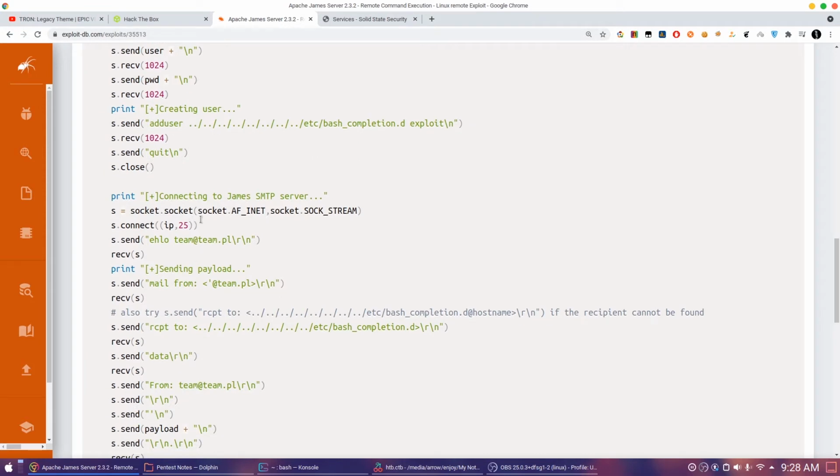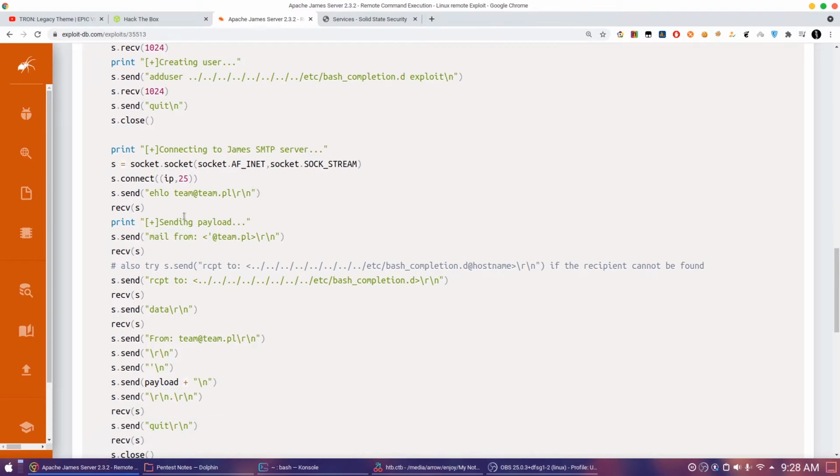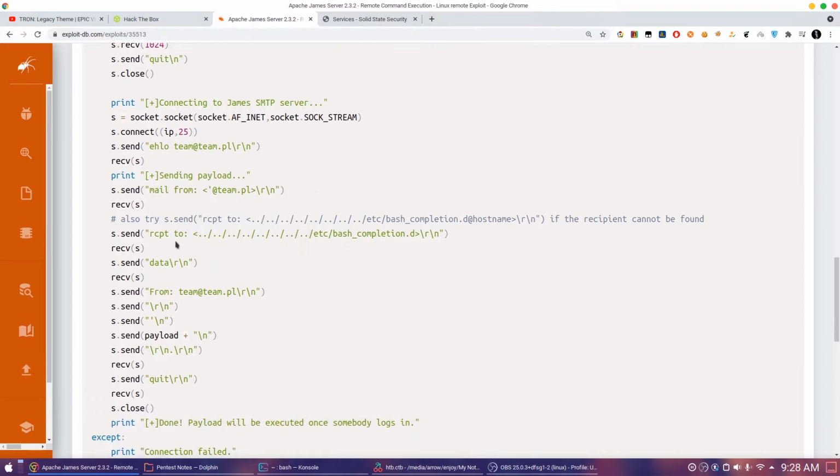After that again we are connecting to this server on port 25, and what we are going to do here is send a mail from this team.pl, and to the recipient, so this our user bash completion.